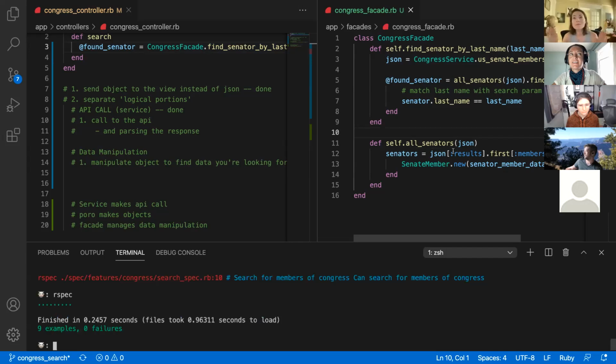I feel like you could do this a few different ways. But if you had a movie facade, and you had one call to get all of the movies, you would return a collection of movie objects. This one's just one. But if you had a call to get information on one movie, you could have a different method in here that is responsible for making the call to get one particular movie and returning one movie object. With the workshop today, the workshop is going to add to the Congress facade, so you might be able to see an example of that a little better.